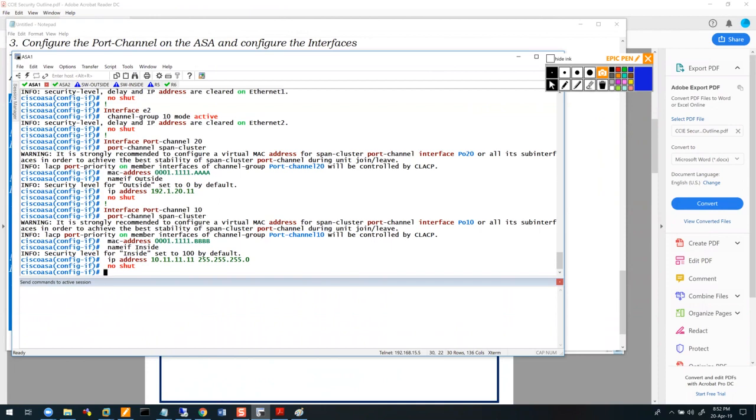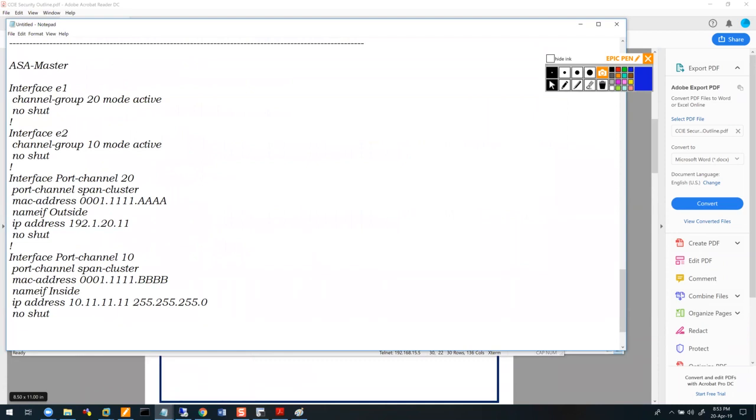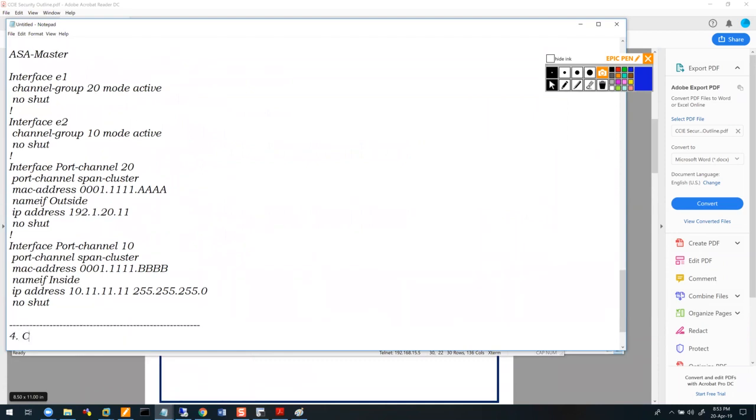Everybody understand this so far? Now the rest of this config, there's no difference. You do it normally the way you would configure it. What do I mean by that? Configure the ASA normally. Where though? On the master.